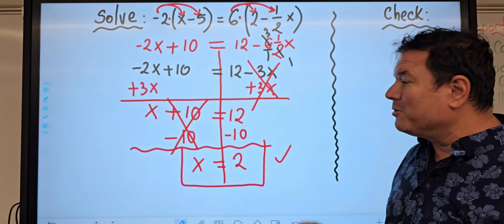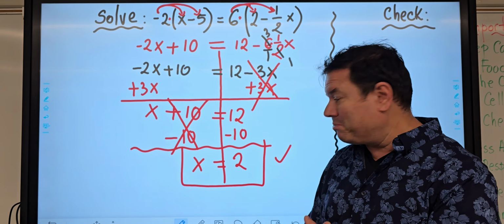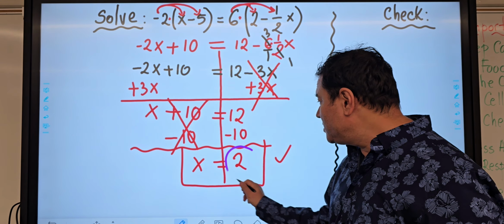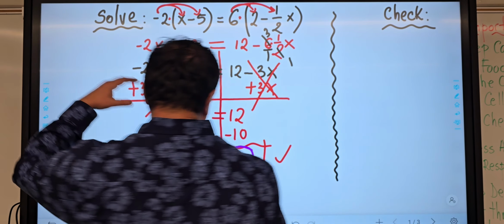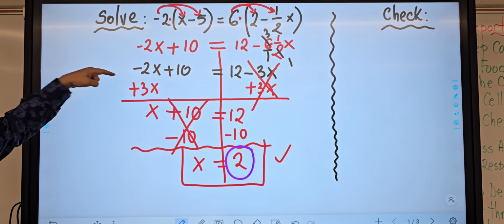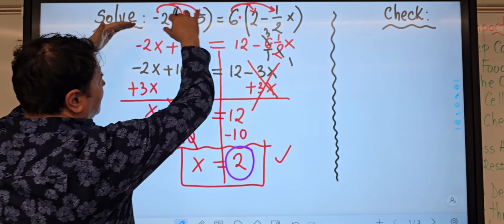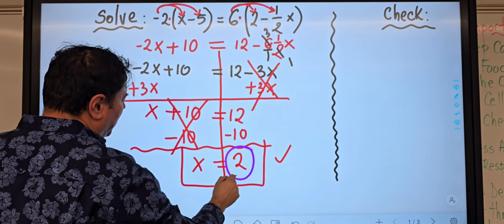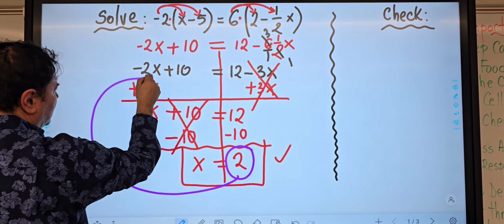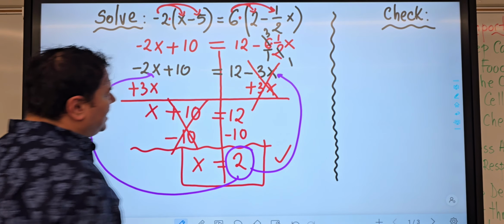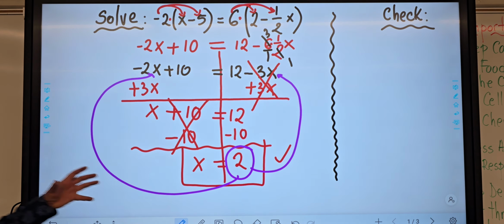But let's check to find out if that's our answer. So remember, when we check, we are going to plug in this 2 into the original equation. But I would plug it in to be a little bit easier for us. We can plug it in right here after we got rid of the parentheses. And we can plug it right here. Okay, let's plug it right here. 1x, this x over here, and the 2 for this x over here. And let's see if we get a true statement.